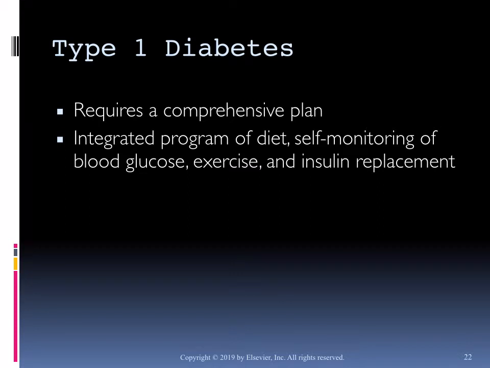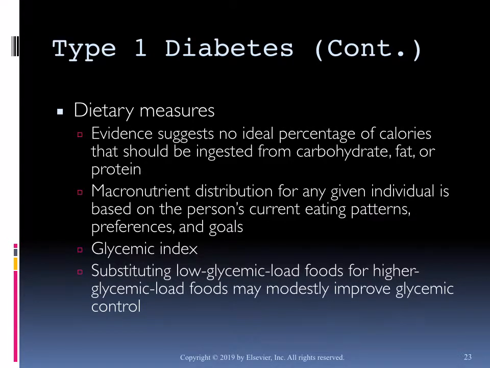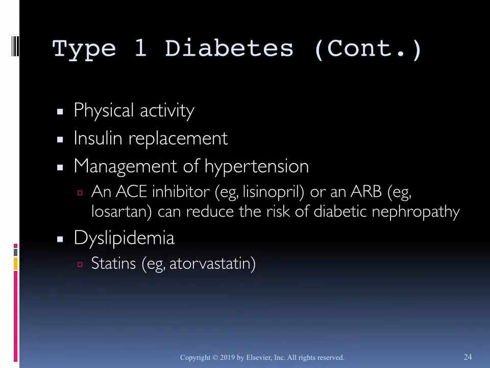The type of insulin and when to expect a hypoglycemic reaction. So dietary measures are very important to manage. Their physical activity is also important, and trying to come up with an exercise plan for the client. And look at their hypertension, have them usually control that with an ACE inhibitor or an ARB, which can reduce the risk of diabetic nephropathy. And the statins to control their cholesterol, so including that as well.